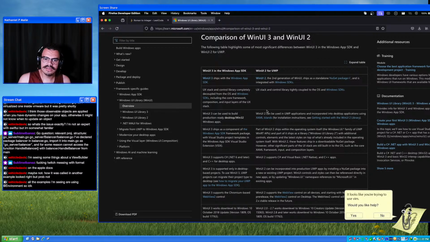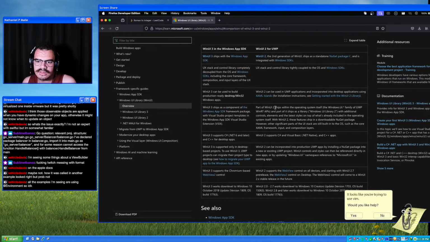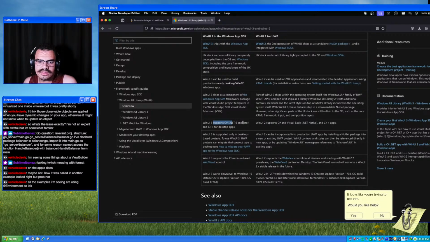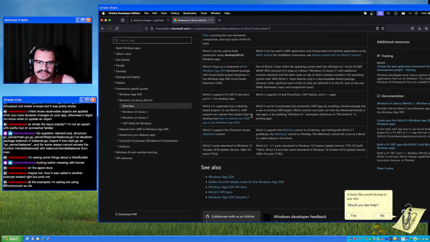Got it, got it, got it. Can be production ready desktop Win32 Windows apps. Can incorporate into desktop applications using XAML islands. Well, that doesn't sound like fun. So it looks like I should be using WinUI 3. That seems like the way to do it. C#, .NET 6 and later, C++ for desktop apps, fantastic. WebView 2, got it.